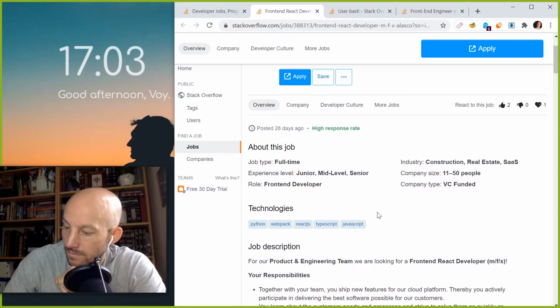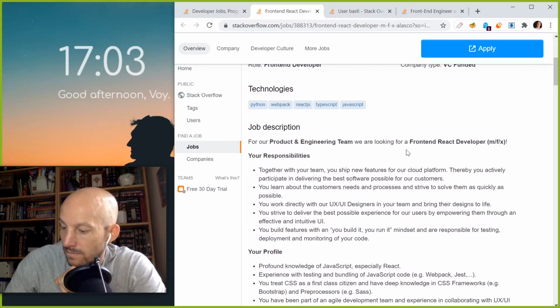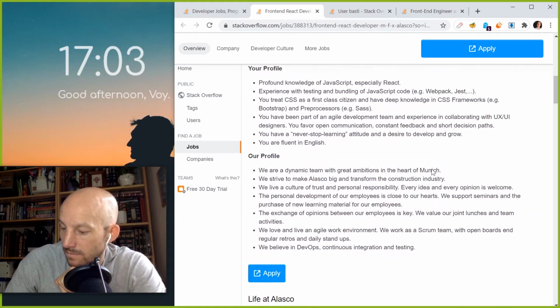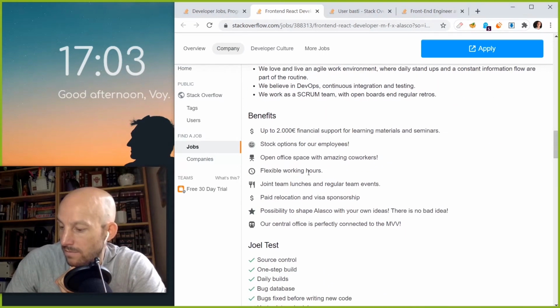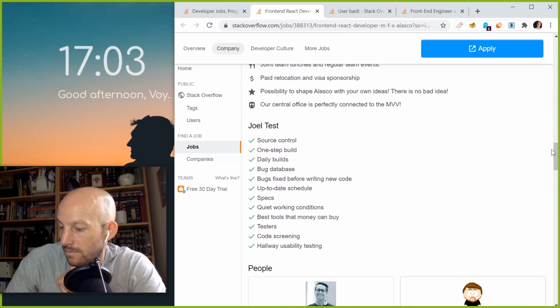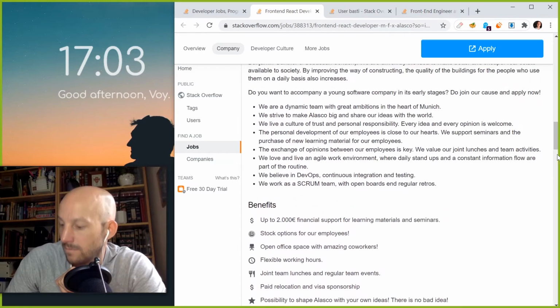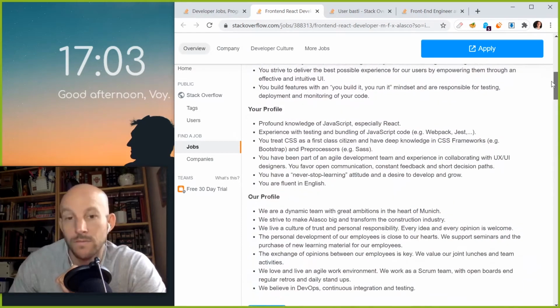So I'm doing this overview of this particular job posting, but it will differ and it will vary. Not everywhere you'll find as much information. I think Stack Overflow jobs are generally one of the better sources of jobs, just because of how detailed these jobs tend to be, I think. But yeah.